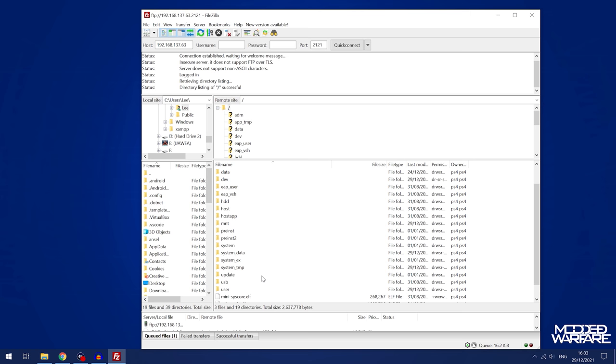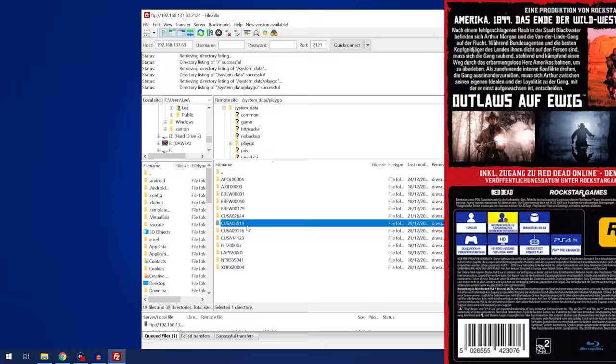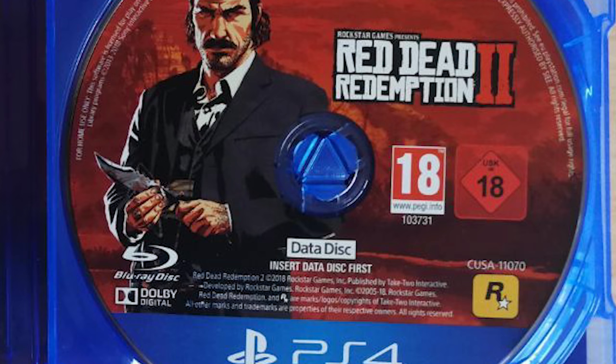From here, we're going to go into system data, playgo, and then we're going to go to the title ID of the game, which for Red Dead Redemption 2 is 08519 for my version. You can actually find it on the disc itself, or on the spine of the cover of the game. If you have a physical copy, that's how you can find the CUSA. It will literally be printed on the bottom of the spine of the PS4 case, or it'll be printed on the disc somewhere. So you'll find it there.